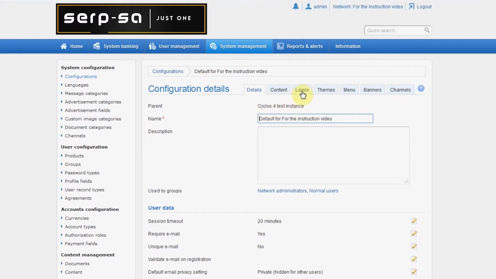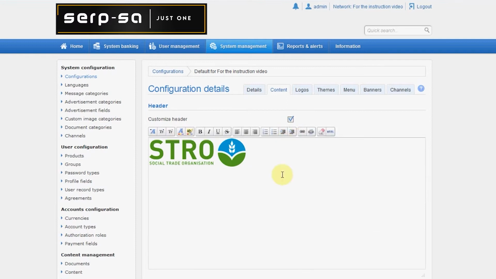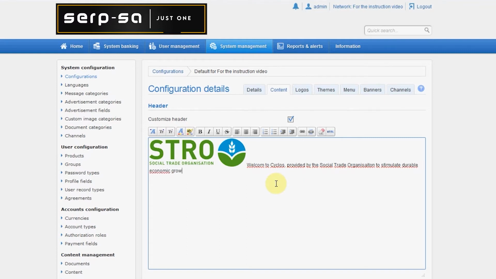So let's go to content, and in content you see the header, and we chose to customize the header, and we will put something next to it, and that will say: welcome to Cyclos, provided by the social trade organization to stimulate durable economic growth, sustainable economic growth. Okay, now we added this.